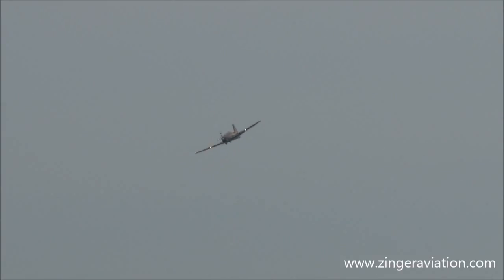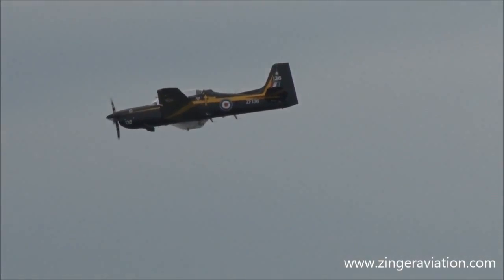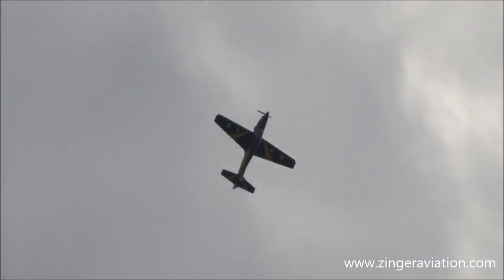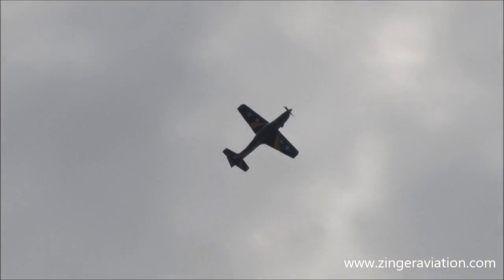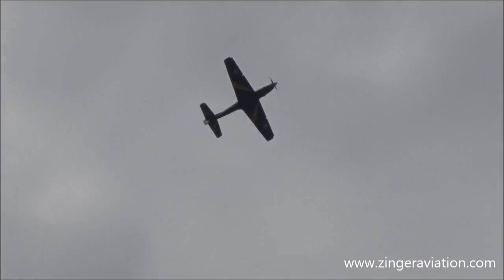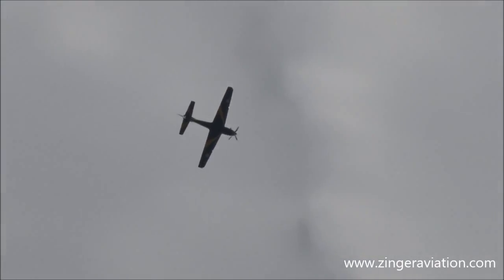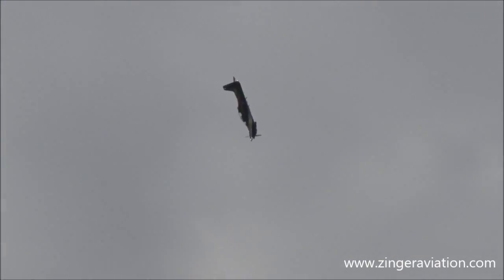In 2010, Leet purchased one of the 22 short Tucano aircraft that were imported to the United States in 2007. Here he comes from your right now. Like this, you'll probably never see another turbine military aircraft do, climbing inverted to around 4,000 feet. Roll upright, and now he'll pull the plane almost to a stop and then snap into a double left spin back down towards show center. Here he comes! Snapping the aircraft all the way down.